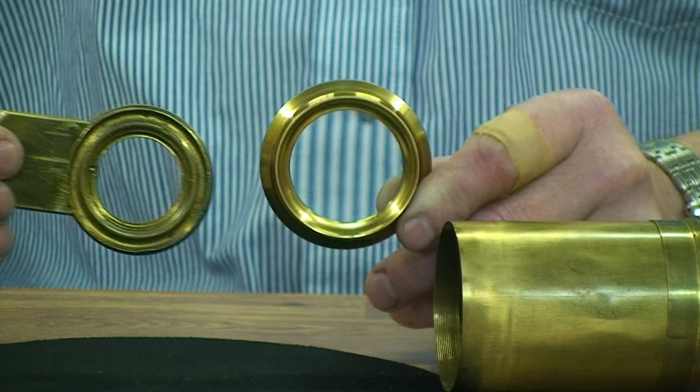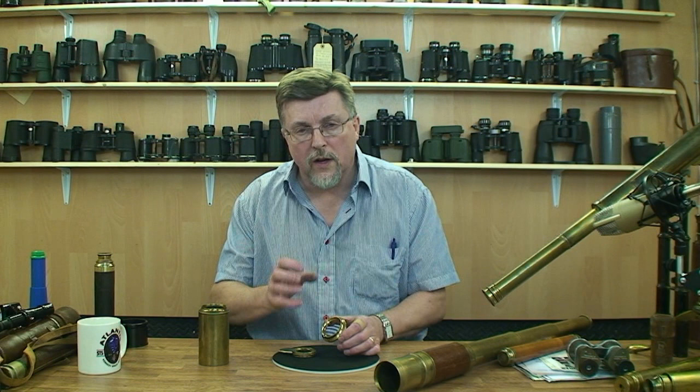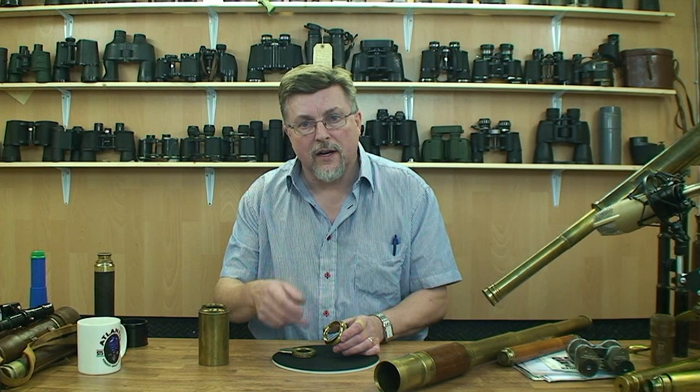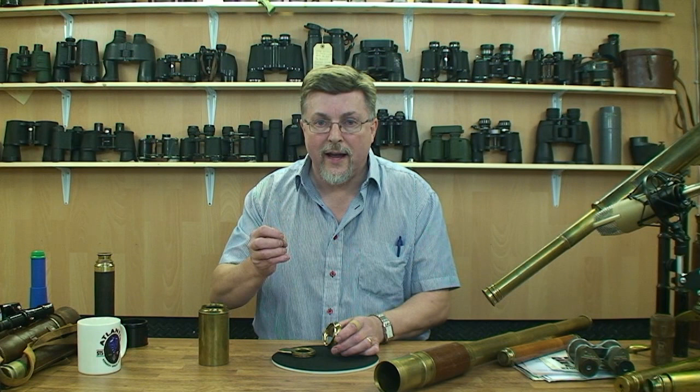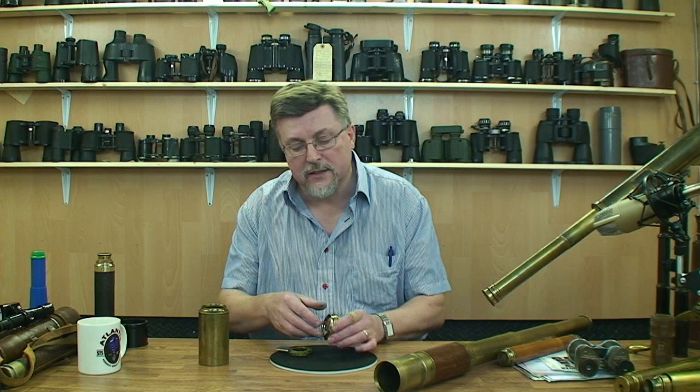Just put the instrument aside for a moment to show you this in a bit more detail. You can see straight away we've got a similar thing going on here — they're still using the idea of a restricted aperture to minimize the effect of spherical aberration. This is a defect in the lens where all the light is not coming to the same focus, largely because of the shaping of the glass, rather than the glass as a refractive medium separating the light into different colors, which is chromatic aberration. So they're still using this reduced aperture idea to try to improve the quality of the telescope.